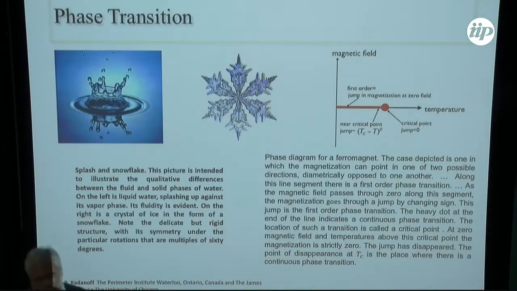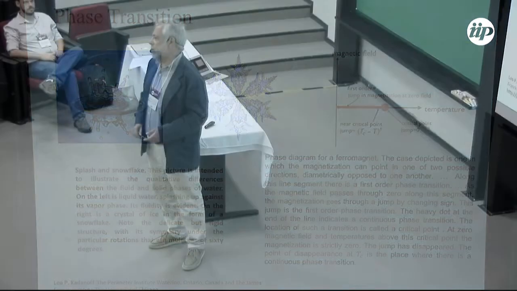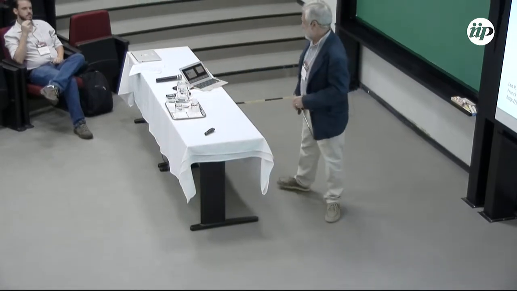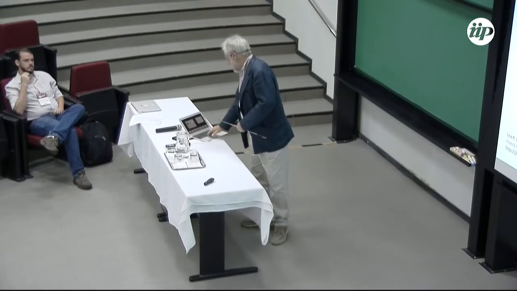But this is an old idea, and Fisher in the 70s reclassified this into continuous and non-continuous phase transitions. The old first order, when we have latent heat, he said, well, this is a discontinuous phase transition, and the other a continuous phase transition. That is basically the idea, just to accommodate some other ideas of phase transition. All right.